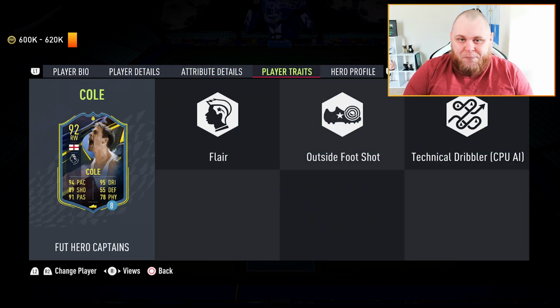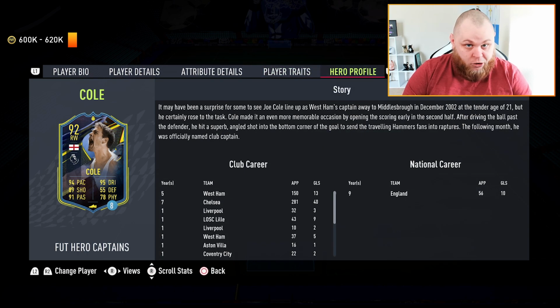Player traits! Like I say, he's got the flair, and he's got the outside foot shot as well, which is fantastic for 4-star weak foots, 3-star weak foots, if he's cutting in from the right-hand side, outside of the right foot, which is his stronger foot. And of course, the hero profile, not the icon profile.